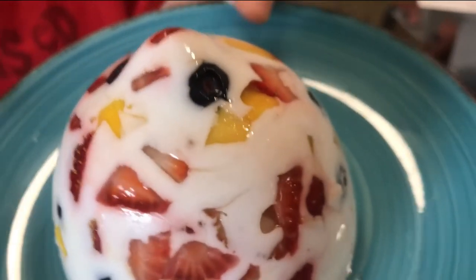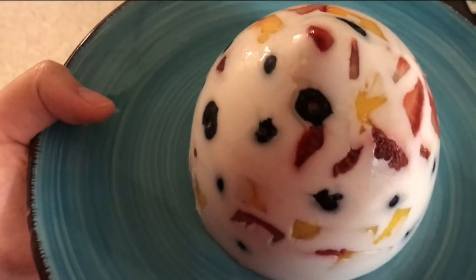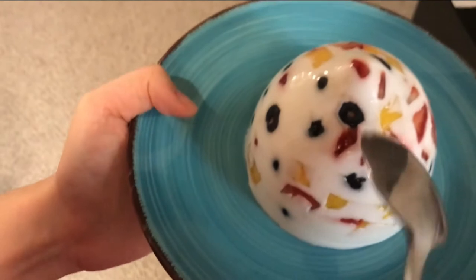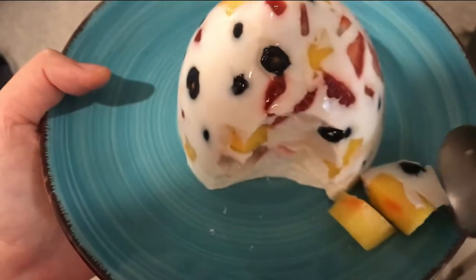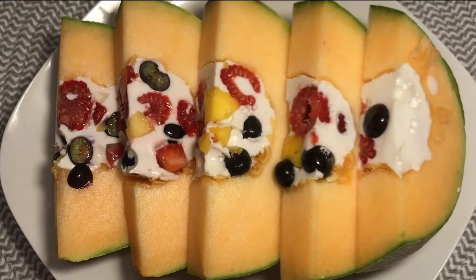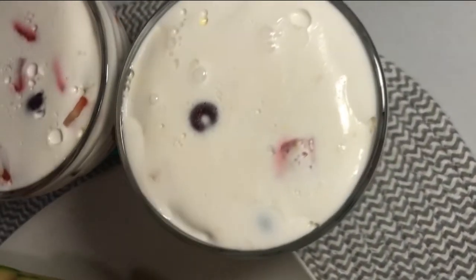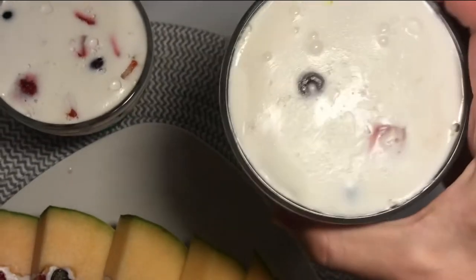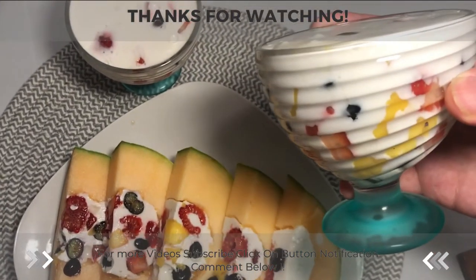You can also flip this upside down and make a jello mold, and that is hilarious — it looks and tastes really good. Let's dig into this one and try it on camera. This is very satisfying to have this gelatin replacement. The mangoes are delish. Here is the spread of desserts — you've got the two fruit cups. Look how jiggly they are. The next time I made it with a little bit less agar agar powder and it was a little more jiggly, and I loved it.